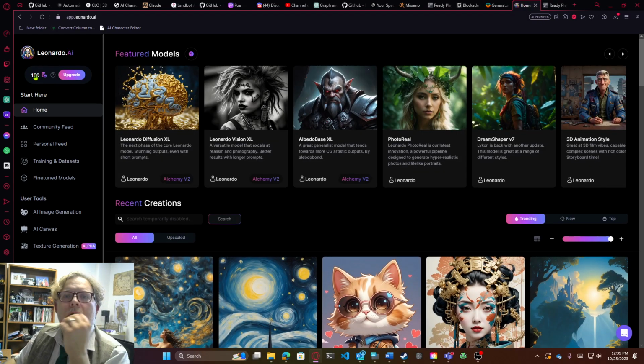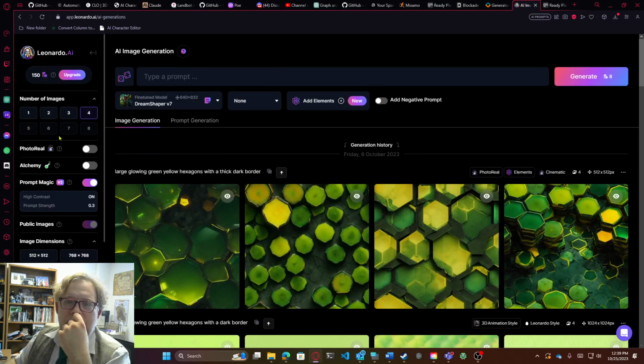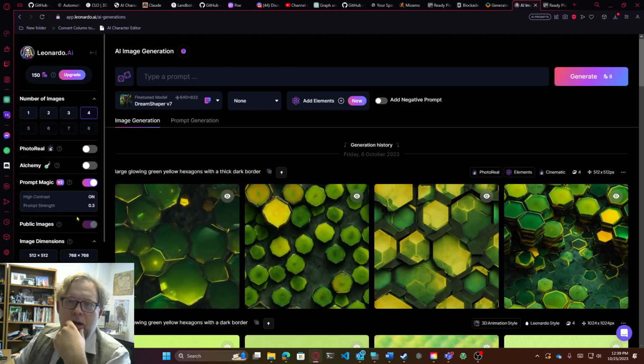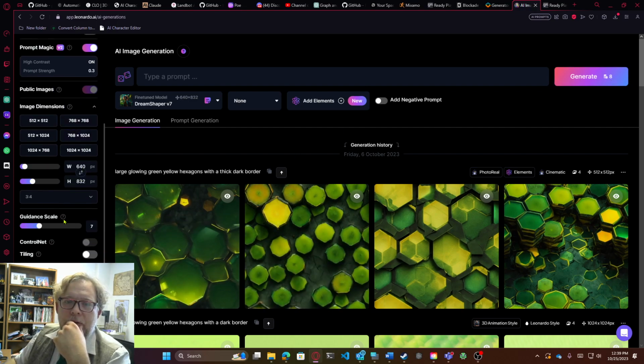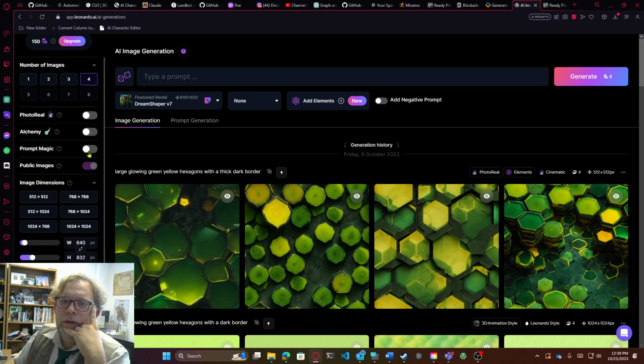You get 150 tokens basically a day. It looks like it resets in 6 hours. That sounds like a lot until you see how many tokens everything burns up. You can see right now it'll tell you how much this thing will cost. Right here, 8. If I turn on some bells and whistles, it'll modify that. If I turn off stuff, you can see now I've got it down to 4.